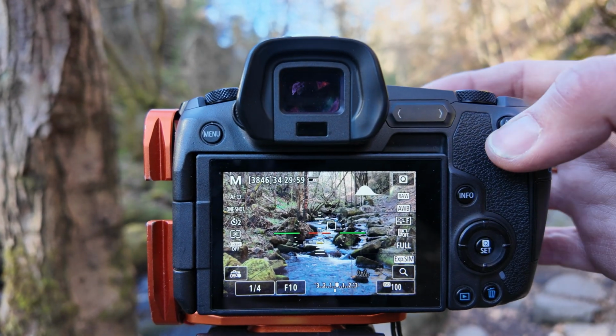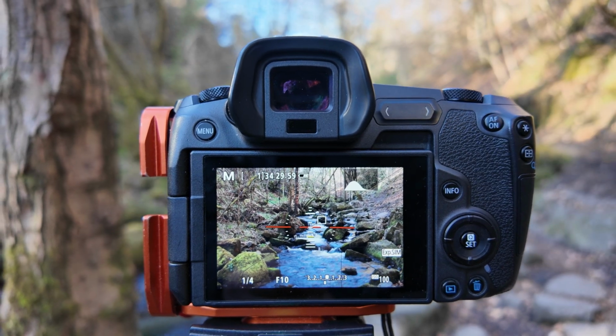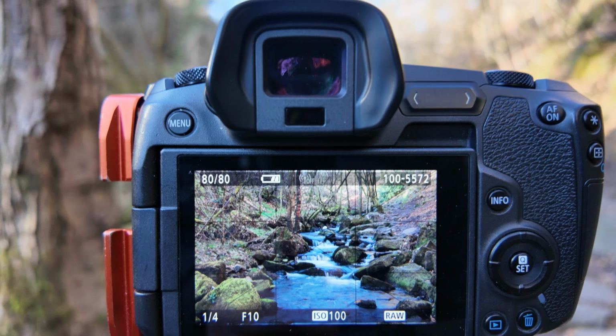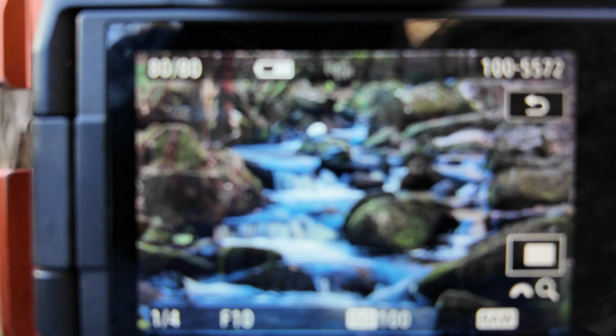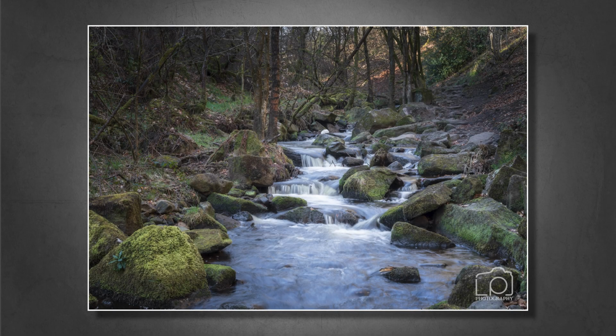At the moment there's no filters on at all, and this is the first shot. A 1/4 of a second, yeah, seems to give you that nice kind of movement in the water. Looks quite nice. What I might do is get the polarizer on and just see what difference the polarizer makes to the scene. So yeah, I think that's what I'll do now, is get the polarizer out.